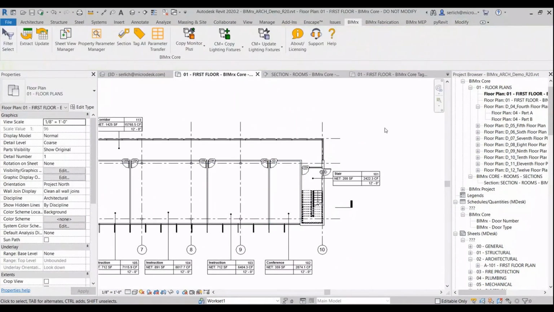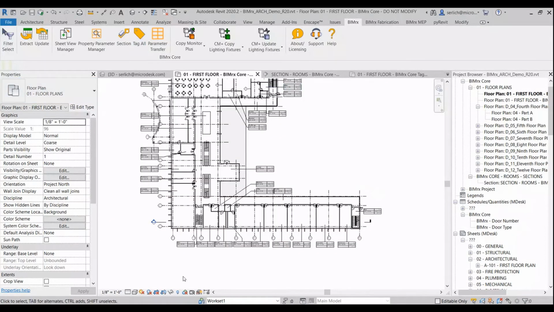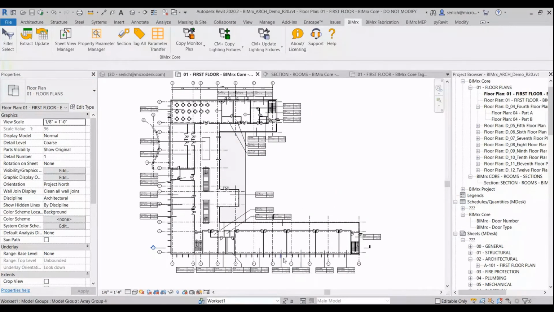So what I want to do is use parameters that I know are correct, my area and my volume, to calculate my ceiling heights, right? And I'm going to do that using Excel. So the first thing I want to do is select all of the rooms in my model, so I can do this one time for every single room in my model and have it be done with.